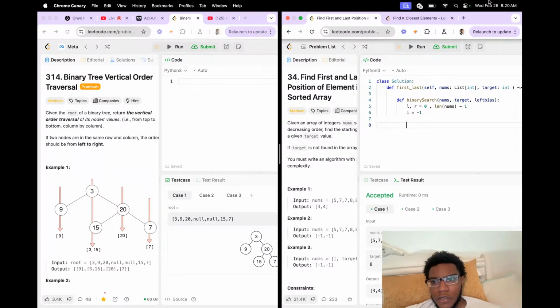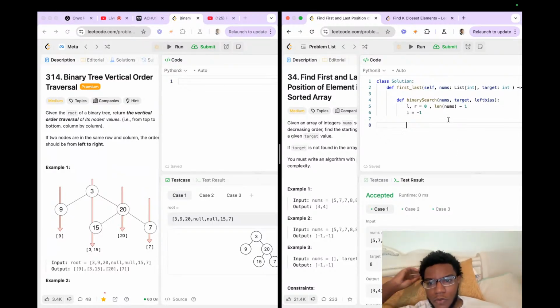So, we set our left and right pointers, and then we set our index. And I know we need to loop through our target.